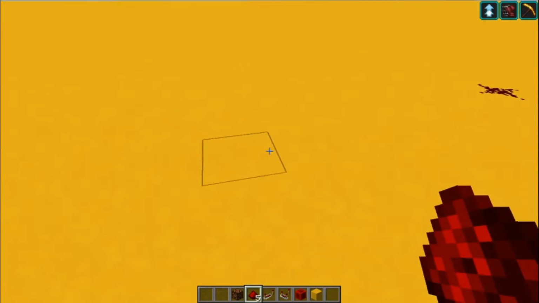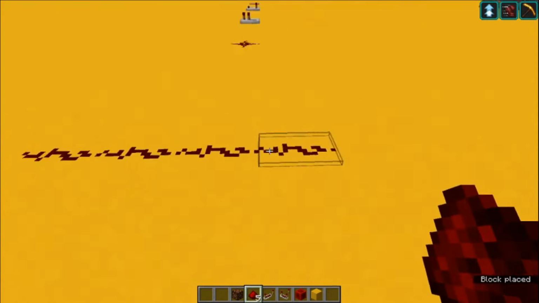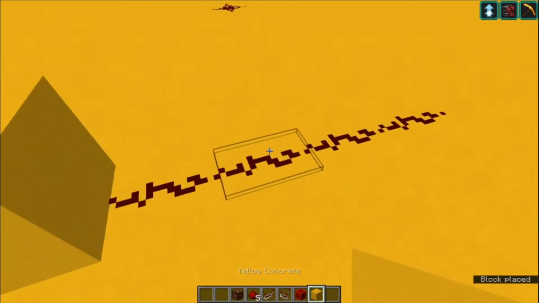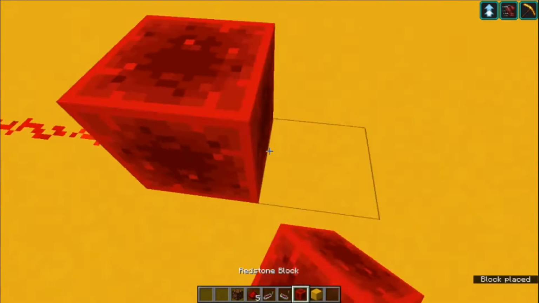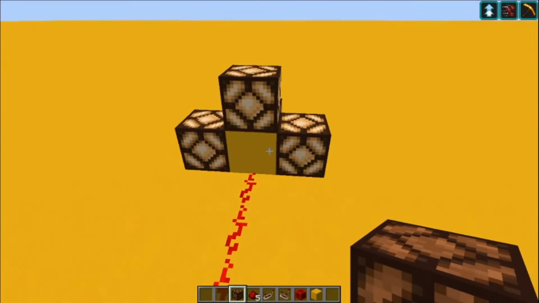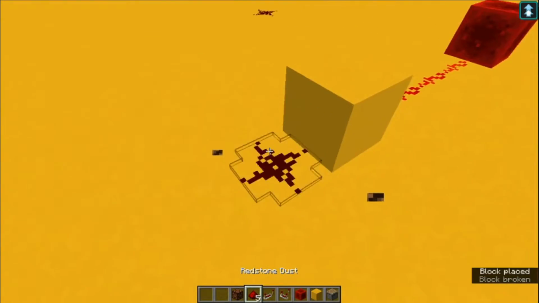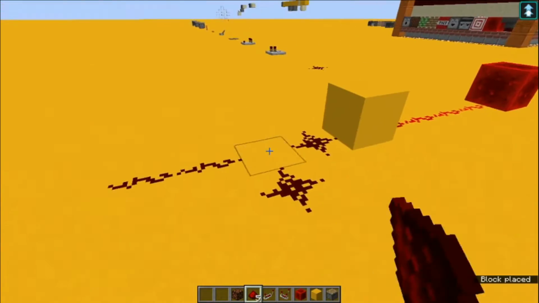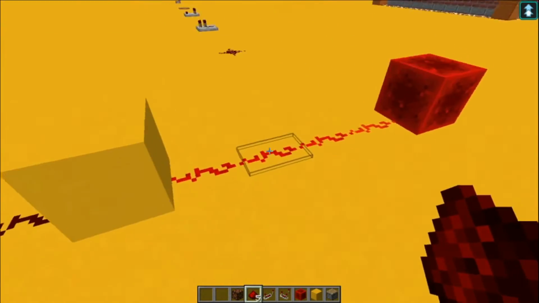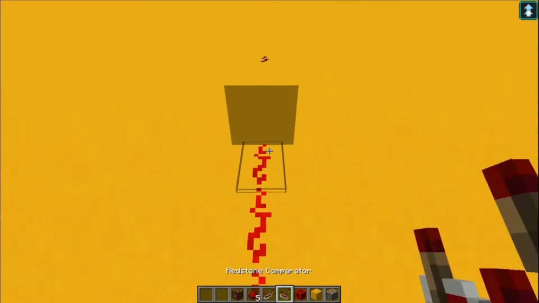The one thing that really changed how I thought about redstone was learning about hard powering and soft powering. So we'll start with soft powering. Soft powering this block means I get a redstone signal off of that block, but with a soft powered block, you cannot take a redstone output from that block. That's when hard powering comes in.